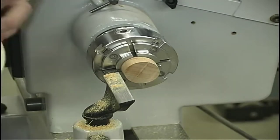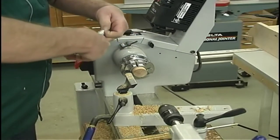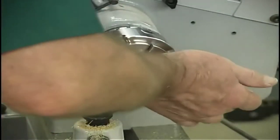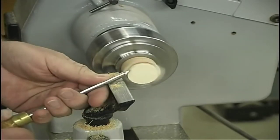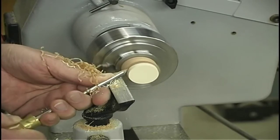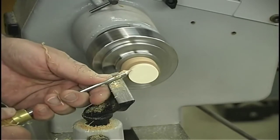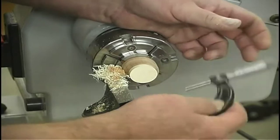I'm going to take a piece of double-faced tape and apply it to the faces of our scrap block. I'm going to take my outer ring and position it. Now I'll turn that to my diameter. Now I'm also going to turn a short area onto the scrap block. If we're doing a bunch of knobs, this will make it very easy to do it. I'm checking my diameter to get my 1 1/8.